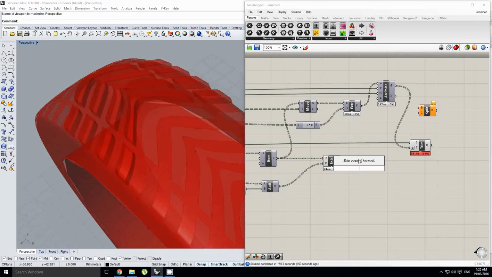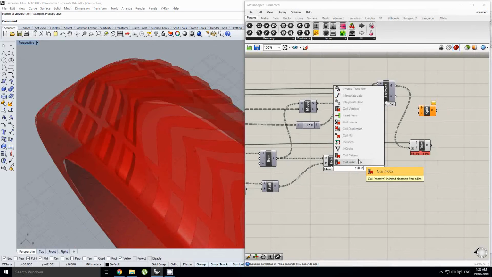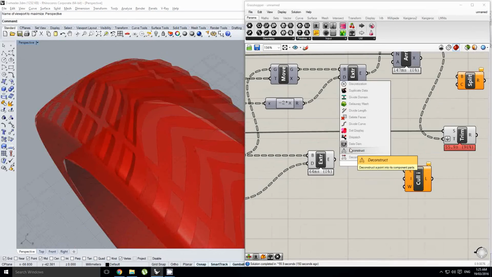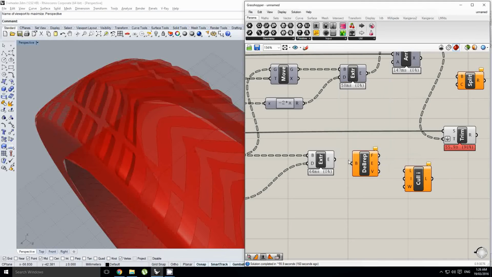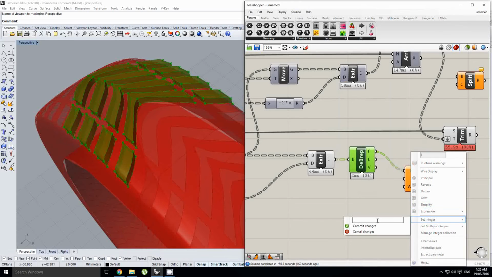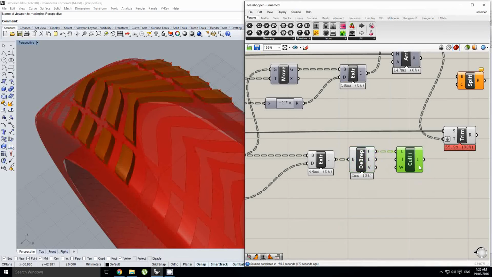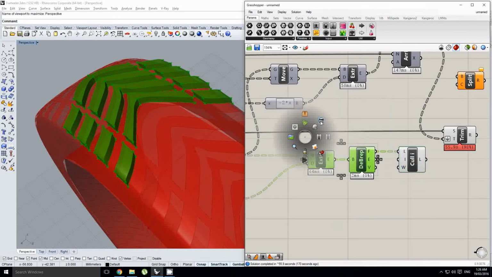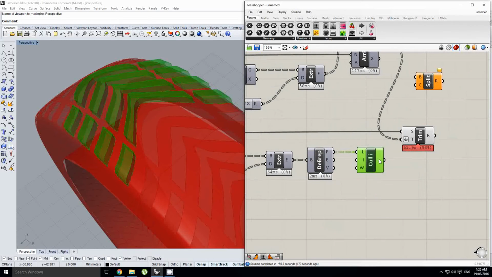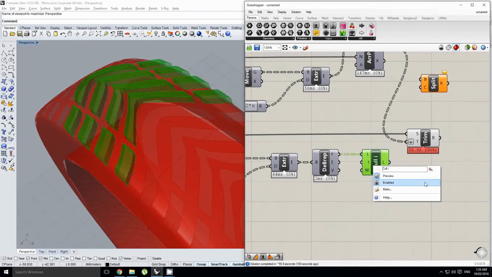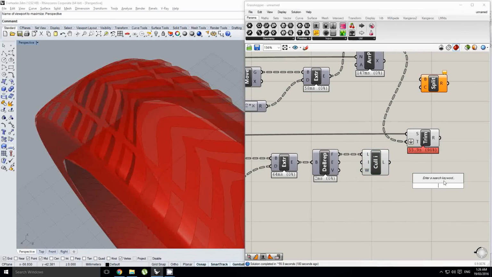So what I'm going to do is a cull index on a deconstruct brep, and I'm going to cull out the first face, because the first face is going to be the base profile for extrusion. So when I've culled out that face, it's going to give me a whole collection of faces now. Whoops, did not want to disable that. And then I can do a brep join on those.